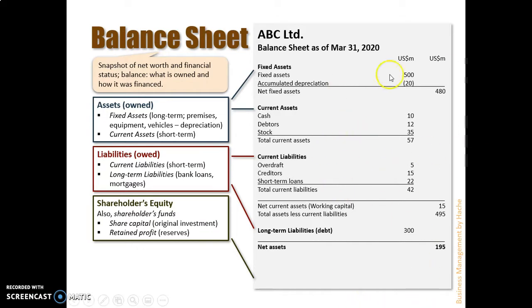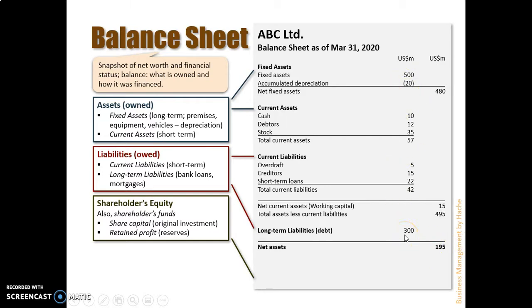Okay, so what did we do? We had the fixed assets first, minus the accumulated depreciation, if available. Then we separated the current assets minus the current liabilities. We got the current assets here. We got a partial addition, which is the total assets less current liabilities. And then we subtracted the long-term liabilities, which is this $300 million. And we finally got the net assets, which is the final number of this section.